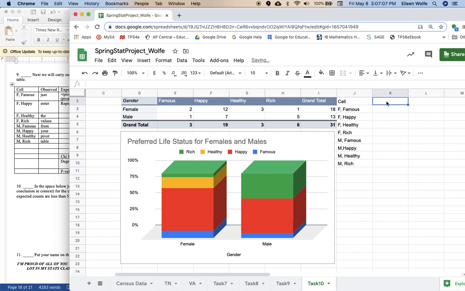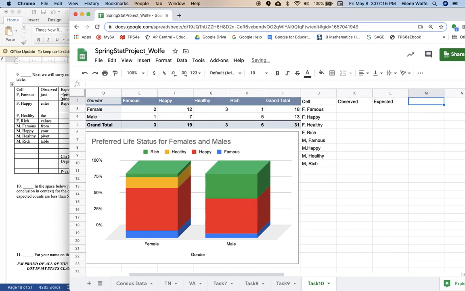Okay, and then I wanted you to type the word observed, and then a title for expected, and then a column that's going to have, in order to produce the chi-square statistic, the observed minus the expected squared. Squaring in a spreadsheet is the caret symbol with a 2, divided back by the expected.